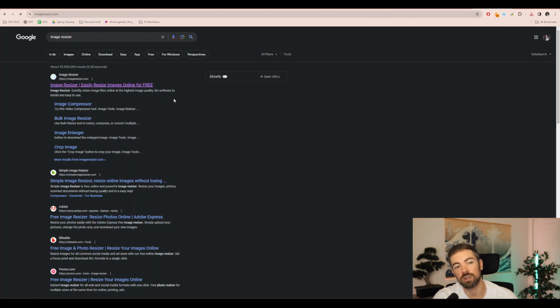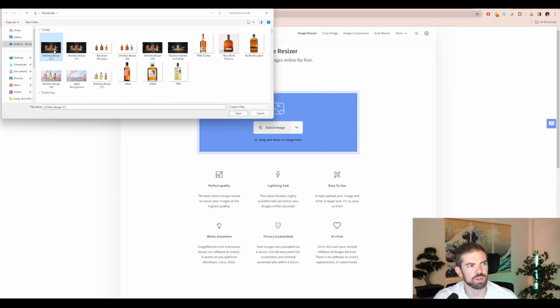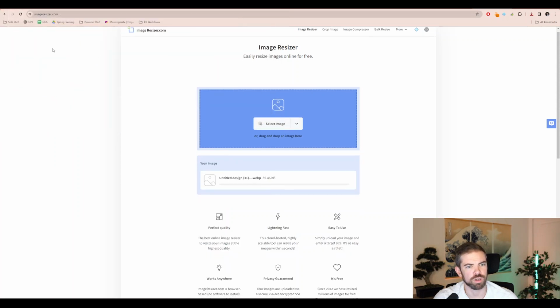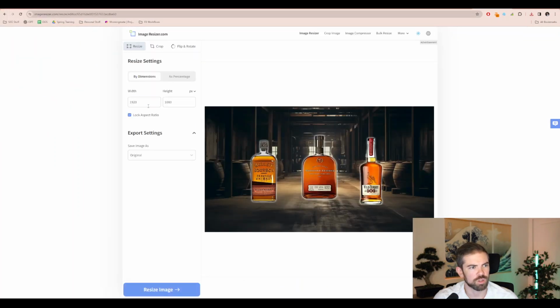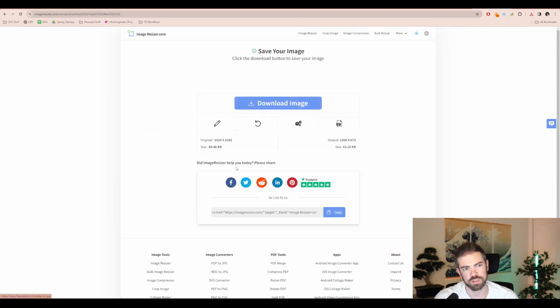And because the blog is only like 800 width or something, we can do much lower. We could do something like 1200 by that. Resize. And now we're down to 43 kilobytes.